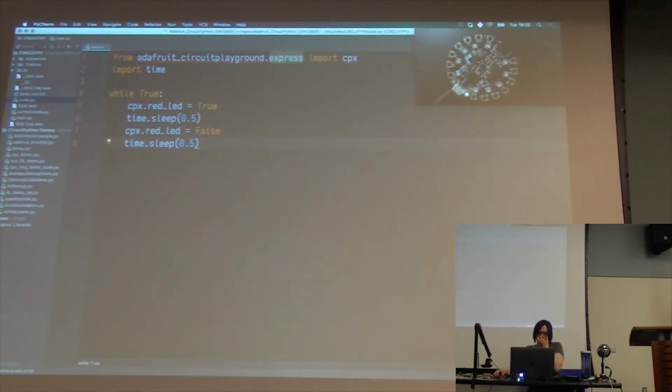The reason this is our sort of hello world is that every single one of these boards, while there are different pins on all of them, every single one of them has a red LED on D13, and therefore the same piece of code, this version won't, I'll explain why in a second, but the same piece of code will run on all the boards, and it's one of the only pieces of code that, as is, will run across the board. So, it's as easy as that. 8 lines of code, and I have a blinky light.